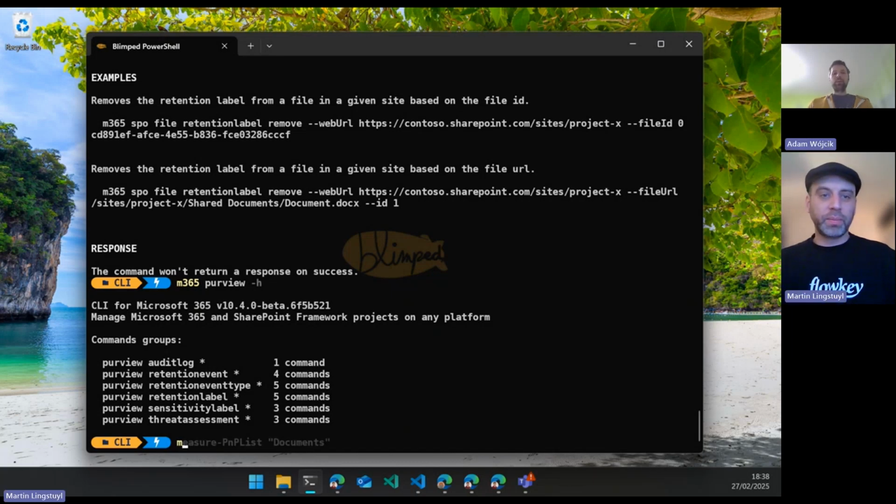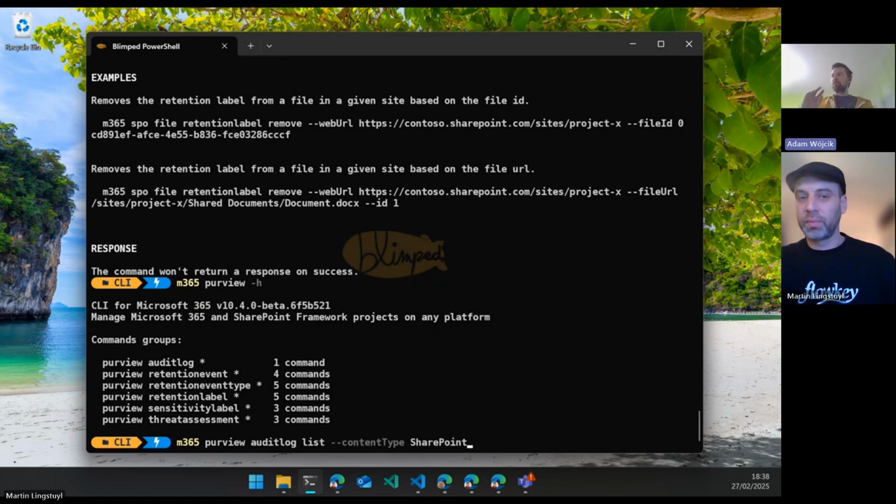Okay, so it's a perfect command to run on a schedule and, for example, filter the audit log list by a specific event we are trying to oversee, and then based on this, either send an email to someone or run another script or whatever, right? So this is a perfect command as a starting point for your script for more scenarios to automate. This is really handy as a starting point.